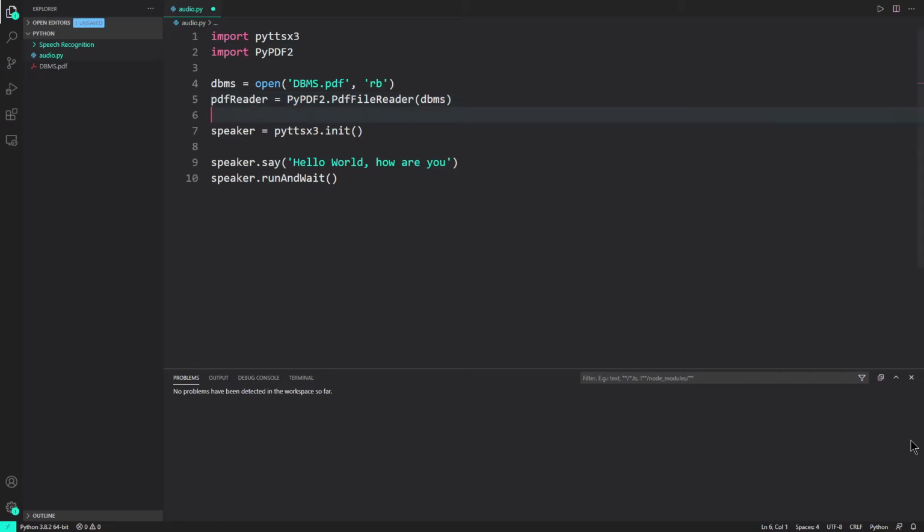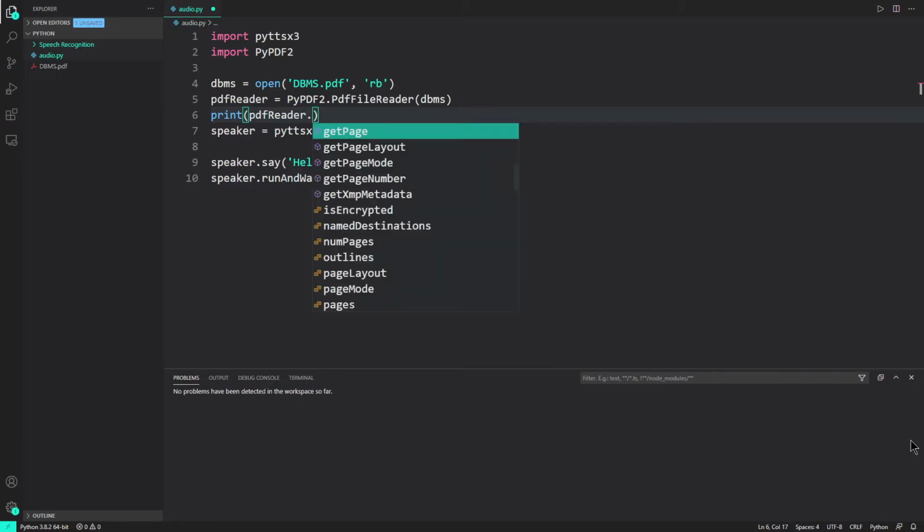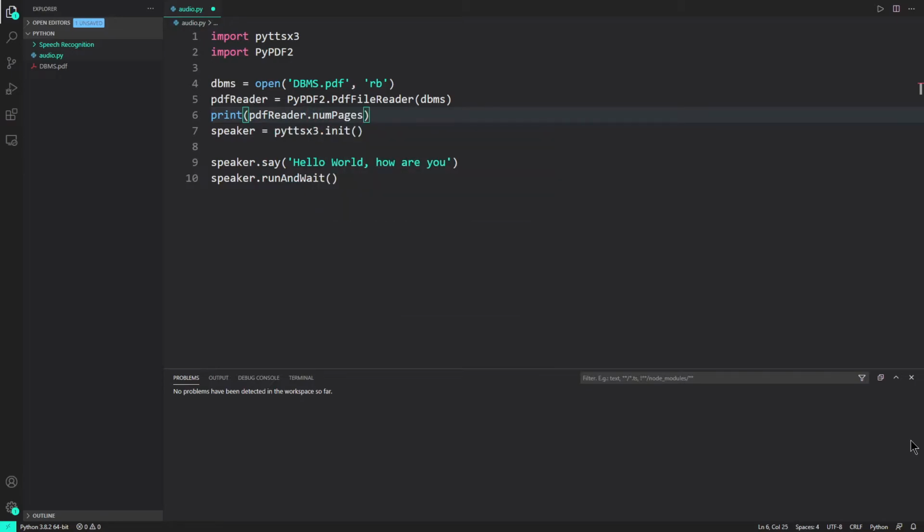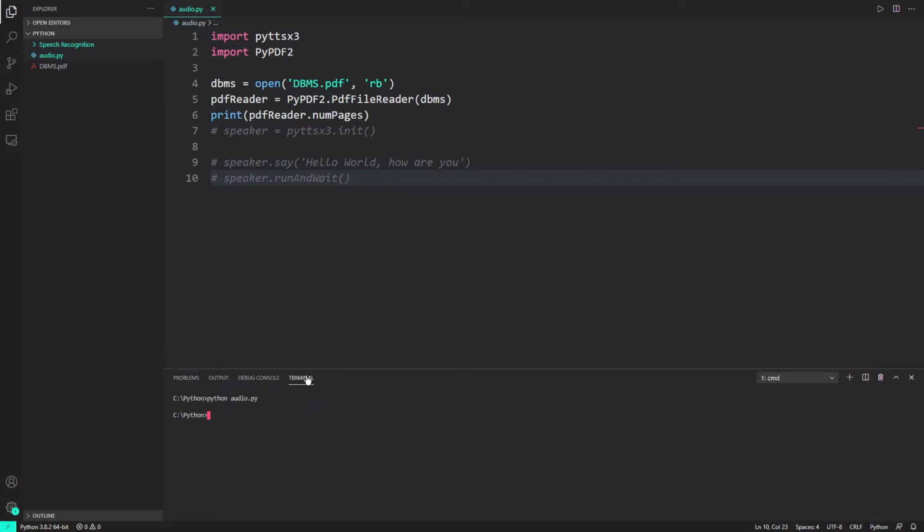For that I'll print pdf_reader dot the number of pages that this PDF actually has. For now I'm just going to comment this out and run this file of ours. I'll say python audio.py, and we get that there are 229 pages in our PDF, which is correct.